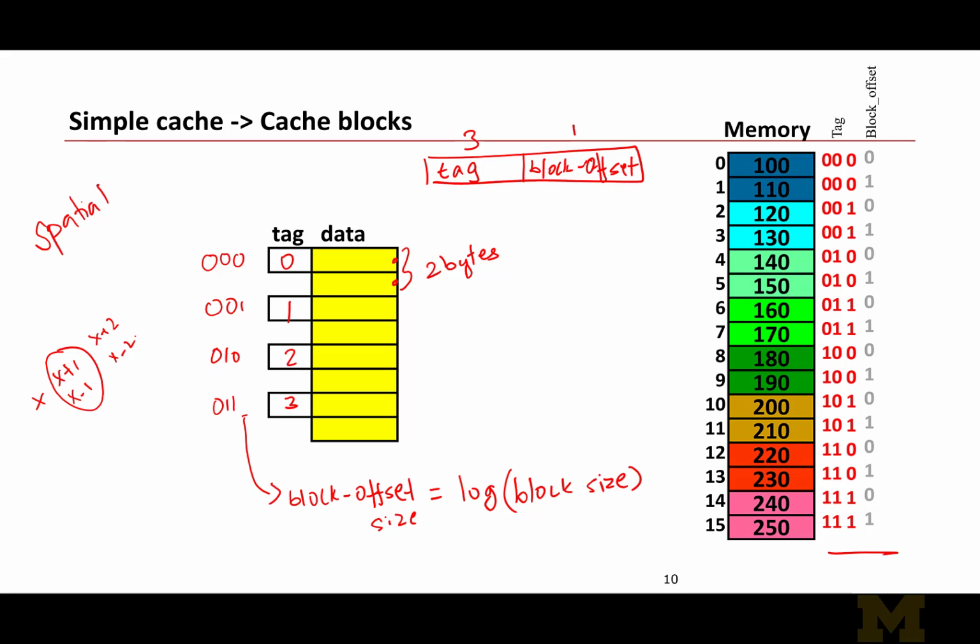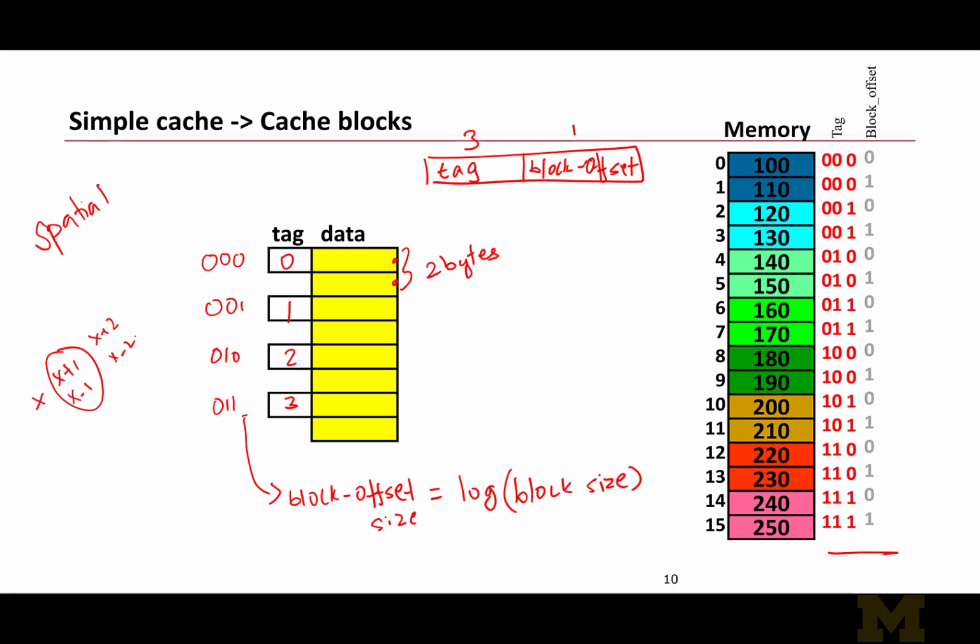Now, a cache block naturally exploits spatial locality. So the larger the cache block size, the higher the capability to exploit spatial locality. Now you may ask, okay, why can't I define a block size that is really huge? Then I would be very good at exploiting spatial locality. It is true only if your program exhibits that much spatial locality, right? So if I define a block size of, let's say, 16 bytes, then I would bring this whole memory into my cache, and hopefully your cache is big enough to hold all that data.